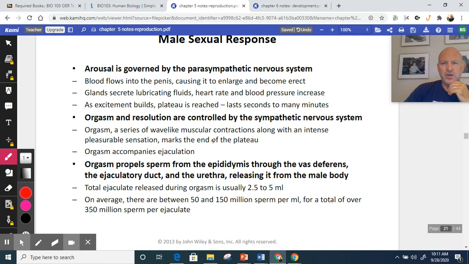There are 2 divisions of the autonomic nervous system. So remember, the autonomic nervous system is that part of the nervous system that you really cannot control. We have the parasympathetic and then the sympathetic. A good example that describes the functions of the parasympathetic and sympathetic nervous system would be if a bear were to walk in a room that you were sitting in, a big grizzly bear, your body would definitely experience a lot of changes, and these changes would be outside of your control, right? So your heart would start racing, your breathing would increase, maybe your pupils would become dilated, your digestion would cease, you might lose control of your bladder, that kind of stuff.